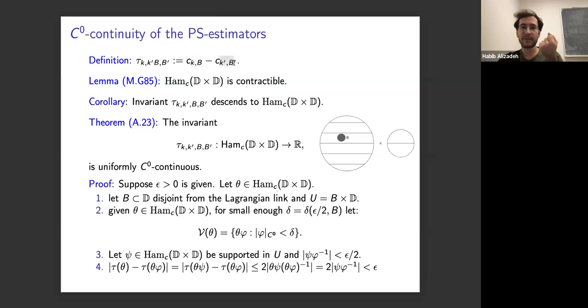Okay, they have different parameters. They're different functionals. But if you remember, both of them satisfy the Calabi property. So the value of each of these guys on psi is equal to the Calabi invariant of psi. So those two terms actually cancel. So I can just replace this with this, right? And now I use the Hofer-Lipschitz property. So this guy is bounded from above by this guy, theta phi inverse. So that is equal to the Hofer norm of psi phi inverse, which is smaller than epsilon. So basically, given any epsilon, we found a delta, such that we found the C0 neighborhood of theta such that if you're in this neighborhood, then the value of tau is epsilon far from the value of tau at theta.